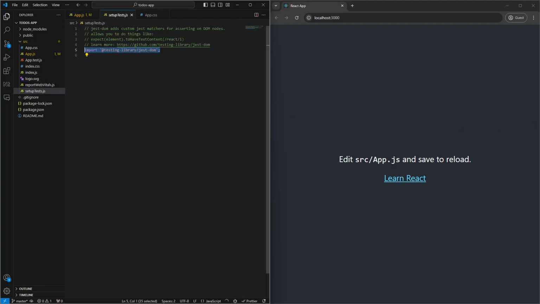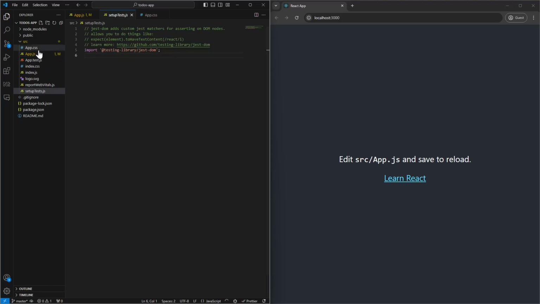Now we have setup.tests. This is automatically set up to configure the global Jest settings in your application. When your application expands, you would have certain globals for which you would have to write some boilerplate code before running Jest, and all of that can be done here.